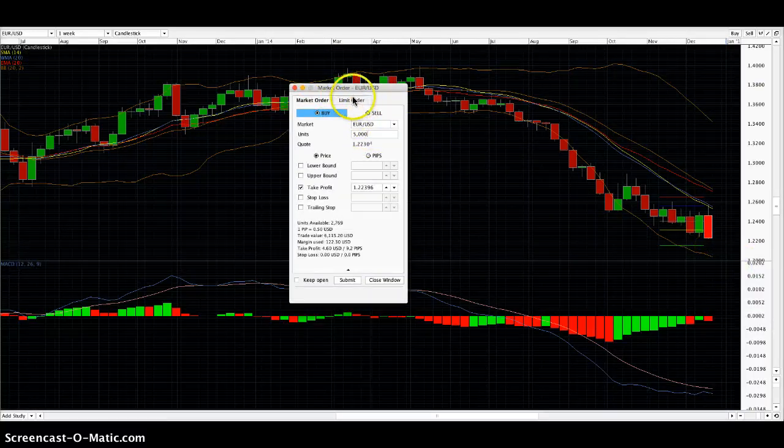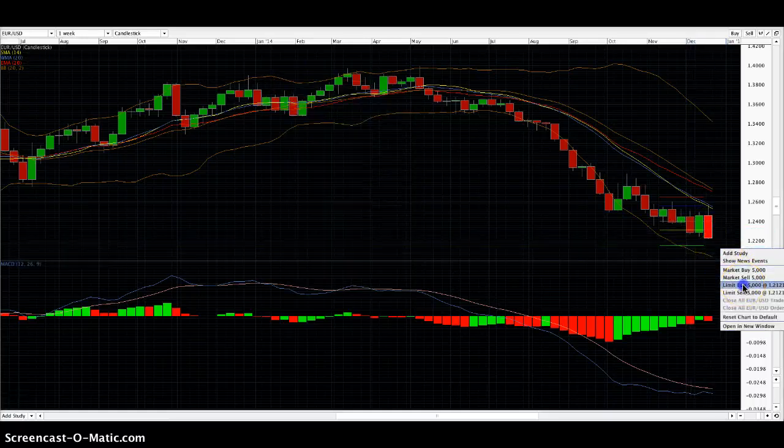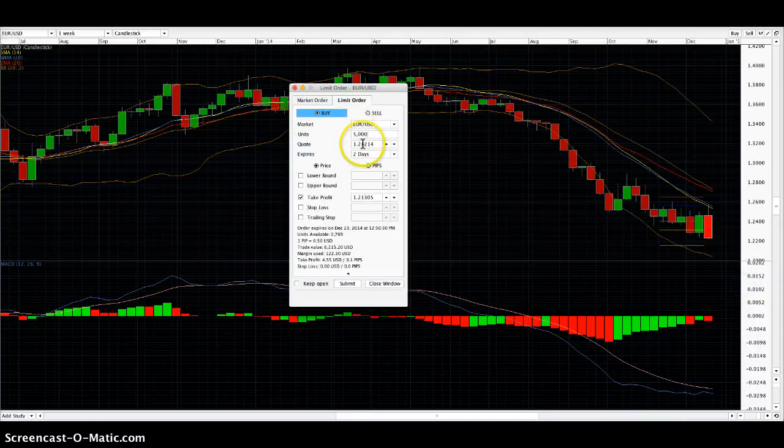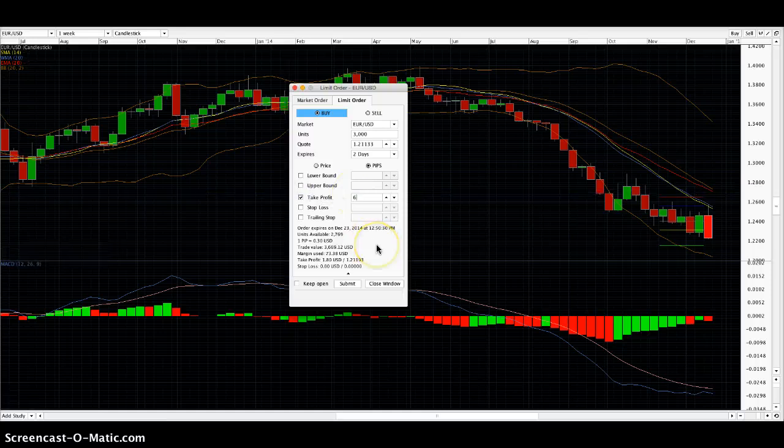We're going to, sorry, we're going to do a limit buy. We're going to change the limit to 21133, like we saw when we drew our line. Change to 3,000 units, which will still give us... hang on, we have to readjust the pips though. That's what, right? A 6 pip bounce will give us a $1.80 gain.